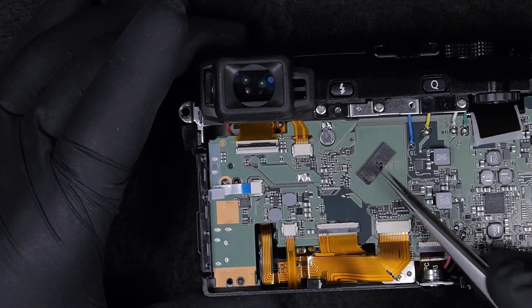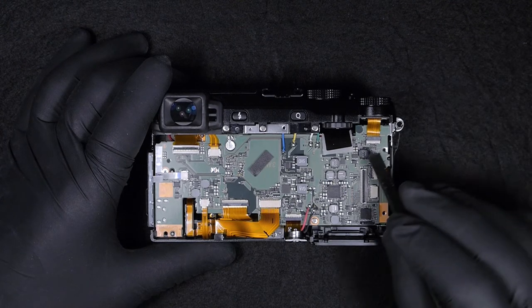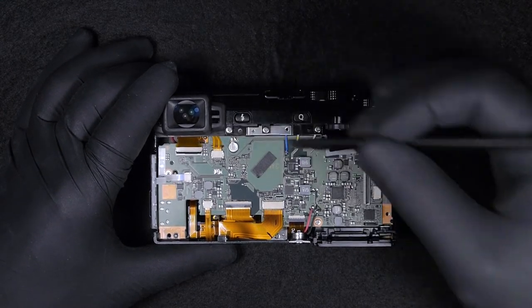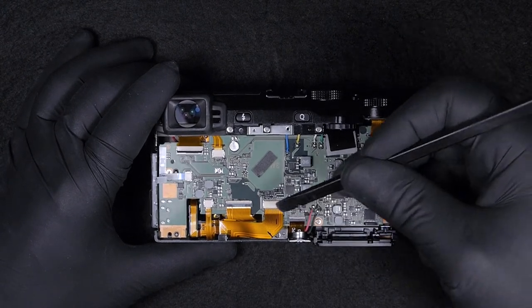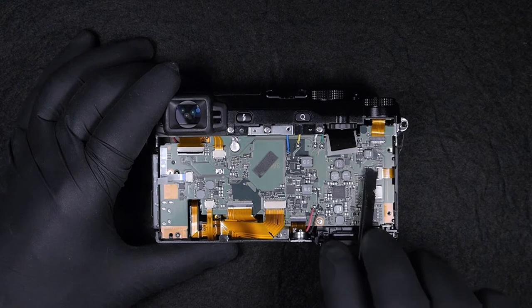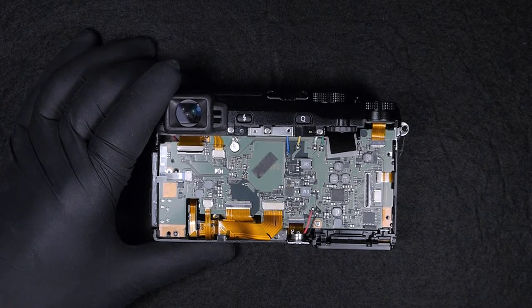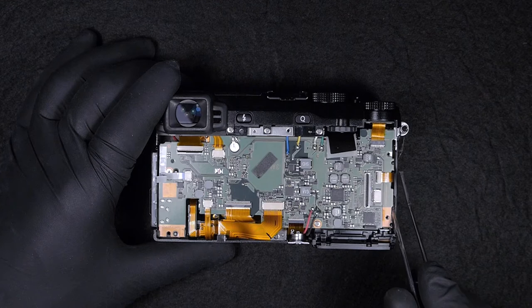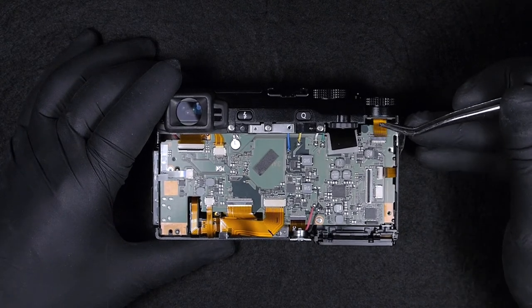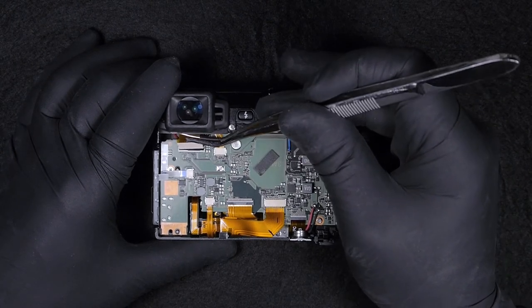But in case you need to take off the motherboard only, you can either disconnect the wires and all the flat cables and take the motherboard out in case you need to fix it, repair it, or replace it. But still, I do recommend to remove the screws that release the top cover, even if you don't need to take the top cover completely off, in order to have more space to work and be able to take the motherboard out easier. I do recommend to disconnect and release the top cover.